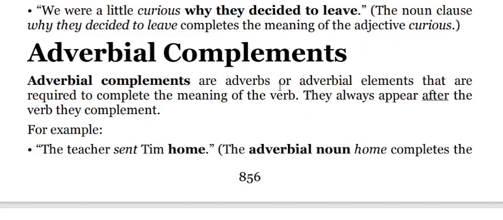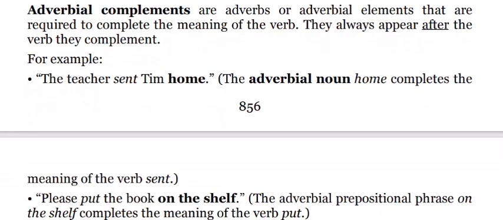Adverbial complements are adverbs or adverbial elements that are required to complete the meaning of the verb. They always appear after the verb they complement. For example, the teacher sent Tim home. The adverb home completes the meaning of the verb sent. Okay, the teacher sent Tim. They sent home. So it clarifies the meaning of the sentence.